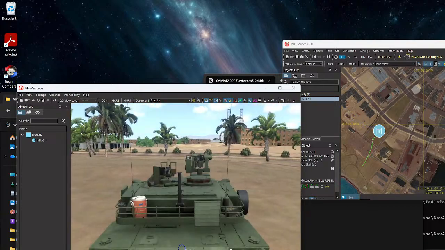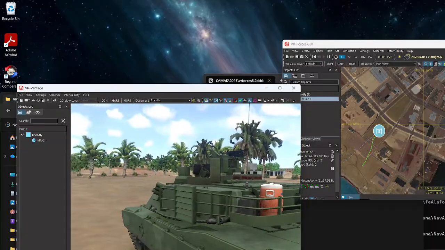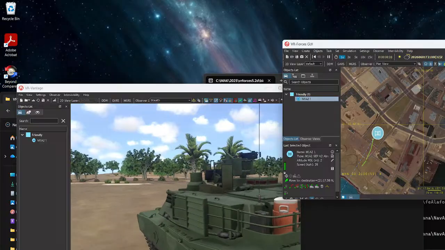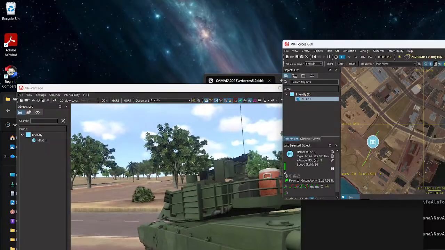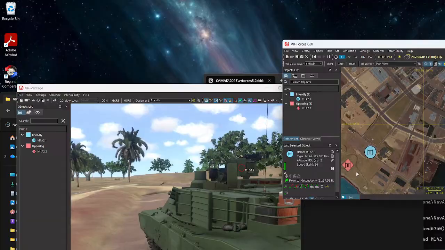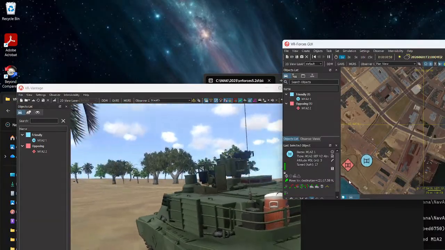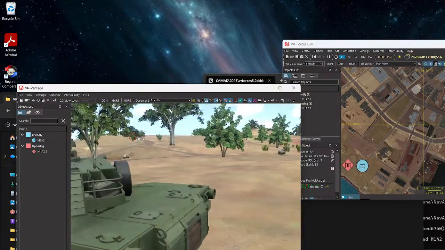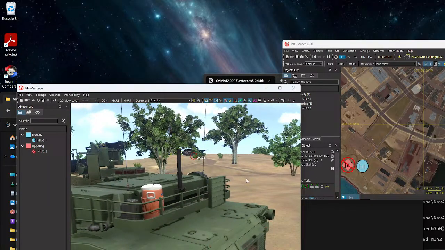And so here I can now look around. There's my tank moving around. And then let's put in a bad tank. We'll put in a bad tank, see what happens. We'll put in that tank here. M1A2, we'll put in a bad guy here. Now, they should start engaging each other. Hopefully, when they see each other. Oh, it's right there, so see if they engage each other. There he goes. So he killed the tank. That's how easy it is. Okay?